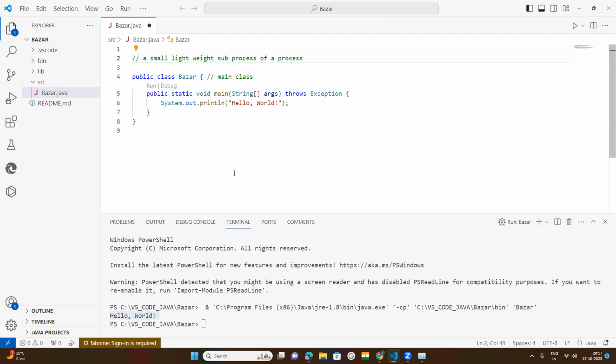So now what is multi-threading? Multi-threading means simultaneously, at a time able to do many threads. That is called multi-threading.